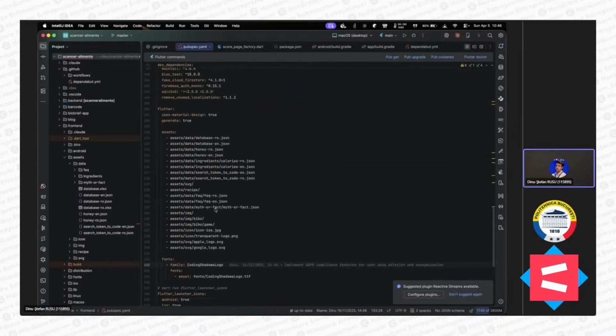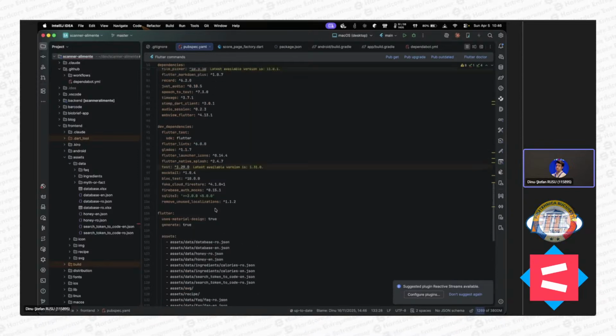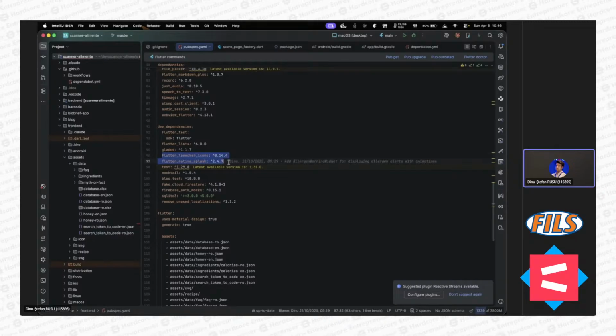If you want to have an icon for your application, you have two very helpful packages that will go in the dev dependencies section, which are Flutter Launcher Icons and Flutter Native Splash.